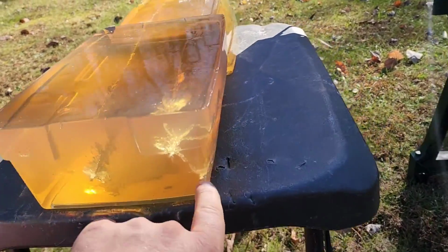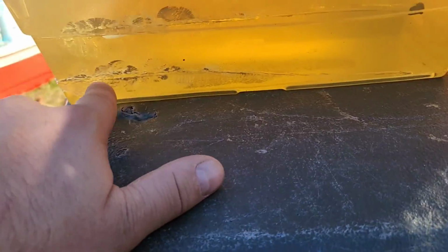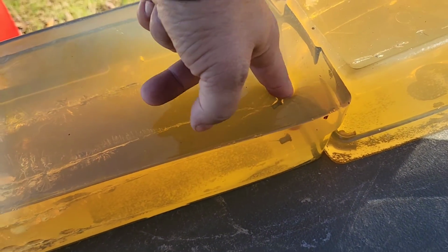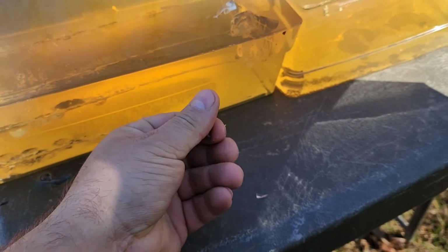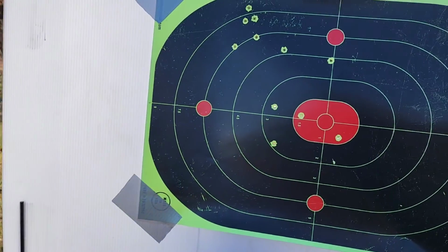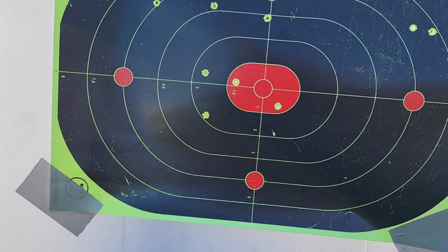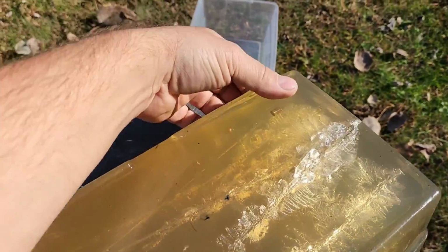That worked out pretty good. Oh, there's that one. Looks like it hit the table though. Yeah, it came in here. It stayed in the block the whole time, but then bounced off the table, which is why it went a little further. All right, let's get these out of here. So again, I'll get measurements and weights on these. So Dyna point, 100 yards. There's my little 4-shot group, not too bad. And then I had a 4-shot up here like this, and then I took a couple more, but they were rushed, and I ended up with that. But the Super X are a little more accurate out here at 100 yards for me. I'm not worried about that one that bounced off the table there.